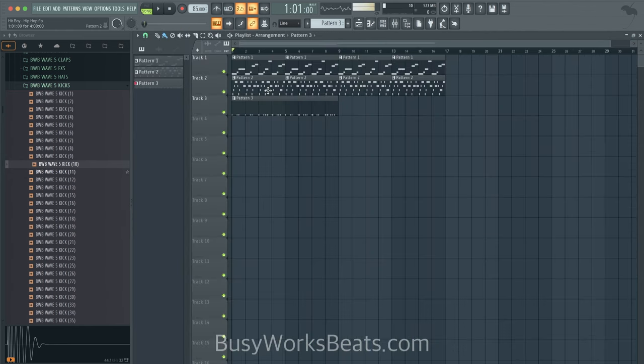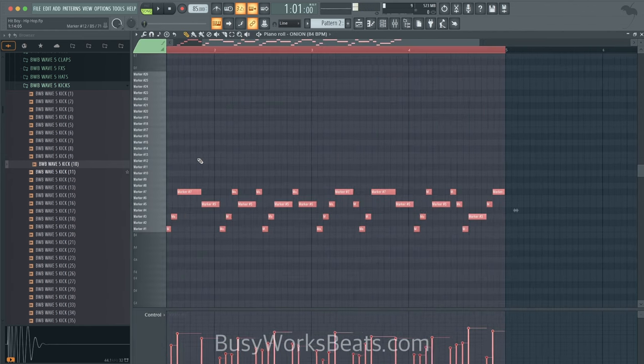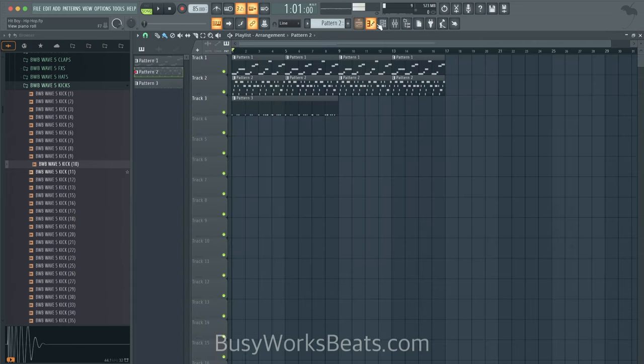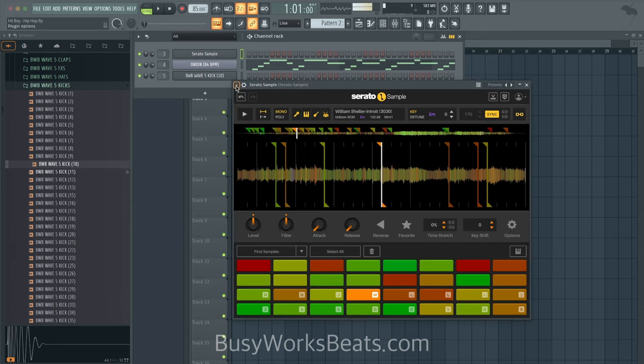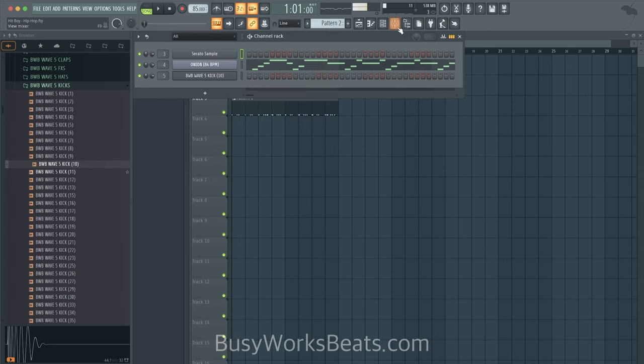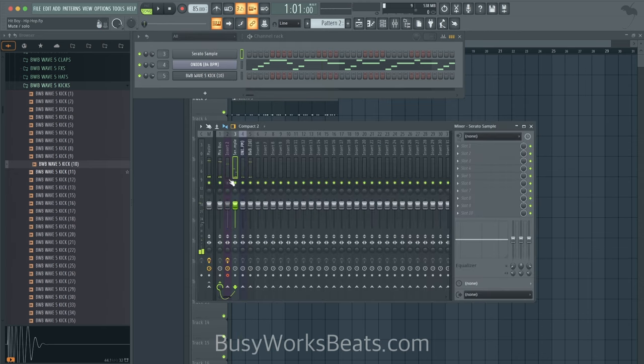So what I'll do instead of nudging the drums to the left to try to fix the timing with the sample, what we'll do is we'll delay the sample so that it fits with the drums. So right now the sample is like a hair before the drums. Let's go to Serato Sample, go to the cog icon, go to your wrench tool, turn this up. So that way we don't have to nudge the drums to the right or to the left of it.